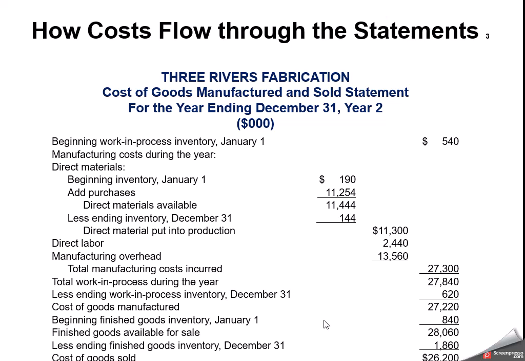And here's an example again, and like I said, you do have to know how to do these for your homework, to do a cost of goods manufactured and sold. So what did it start with? Our beginning work in process inventory, what happened in our direct materials that ended up going into production, add our direct labor, add that manufacturing overhead, and this is our total manufacturing costs incurred. We add that to our beginning work in process inventory, and then subtract out what was left at the end of the year. That would be our cost of goods manufactured, and that goes into our beginning finished goods inventory. So we have what was available to sell less our ending finished goods inventory, and that becomes our cost of goods sold.